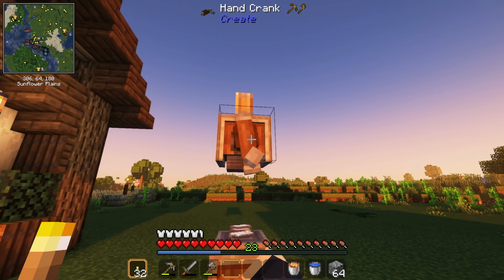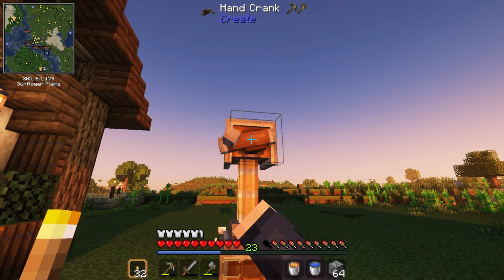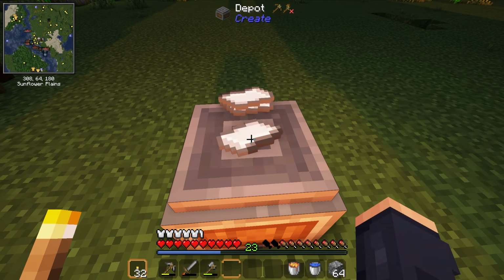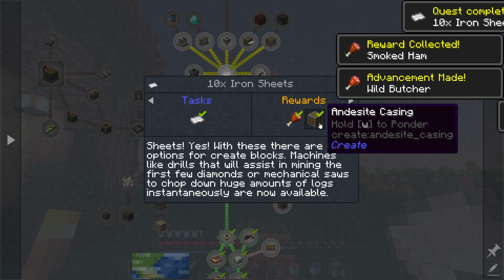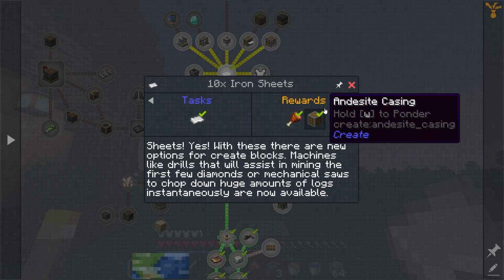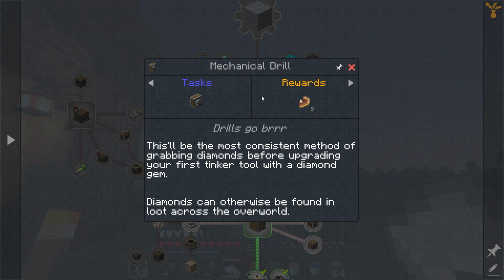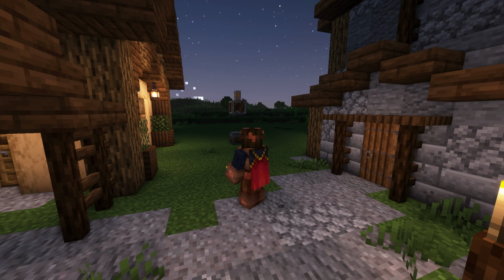And when it's all done, we should just see sheets setting on top. And later on, we can set up the automation for this on belts. And it looks like it's all done. So there's all 10 of our sheets, and we get rewarded with some smoked ham and some andesite casing. With these sheets, there are many new options for Create blocks and machines, like drills that will assist in mining the first few diamonds, or mechanical saws. Oh, interesting. So that's how we're going to go about getting some of our resources, is we're going to have to make this, and we're going to have to manually use the hand crank on it to get our diamonds.